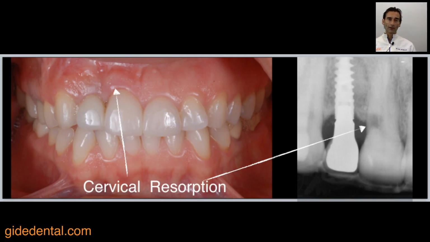So 2 months I'll be very careful. Then about 4 months down the line, we'll start to remove the temporary, and we can leave the on-one abutment in place, just make sure that it's really secure, and then we make the final crown.